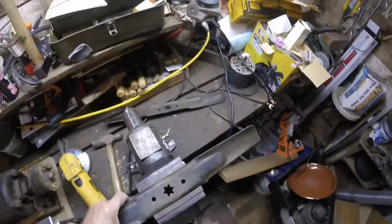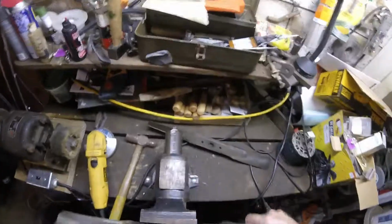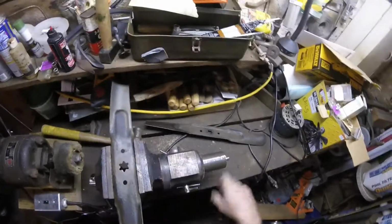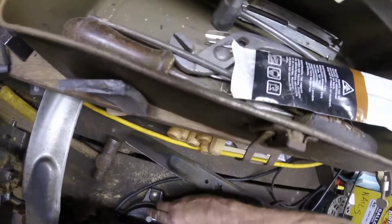Excuse me, I've always got a tickle in my throat. And then I got to swing the vise. There we go. Tools. Everybody's in the way. Lock it back down. Gotta know which way you're turning it, boy.